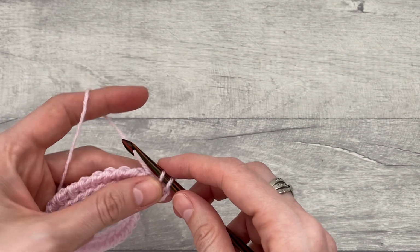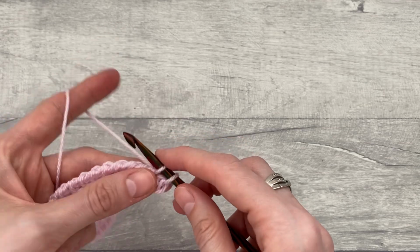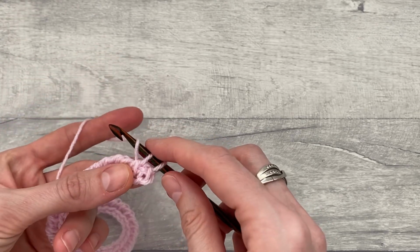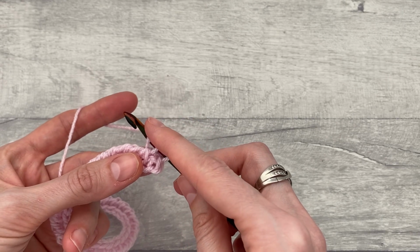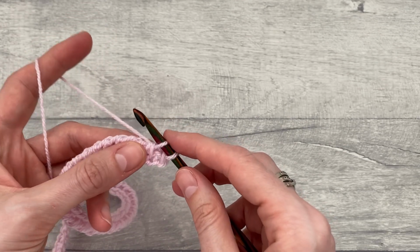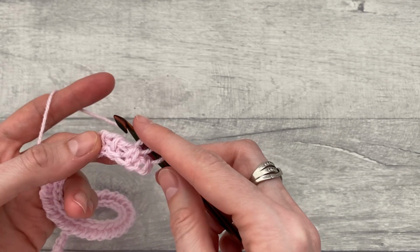Normally we will yarn over by placing the strand of yarn from back to front. But in this case, for this stitch pattern, we will do it the other way around. So we will place the yarn on the hook from front to back. Then we need to also use our index finger on the opposite hand to hold onto the yarn. Otherwise, it can slip away while working the next stitch. So again, we will work yarn over by placing the yarn from front to back and holding on to it with the index finger, and then we will repeat this.